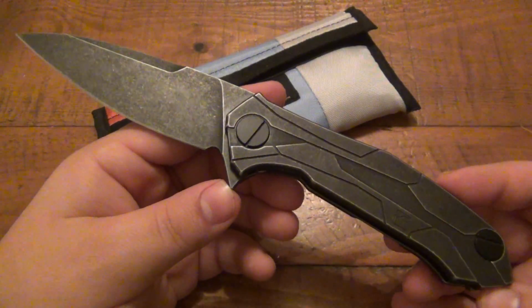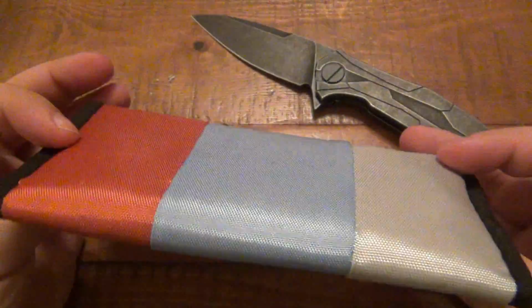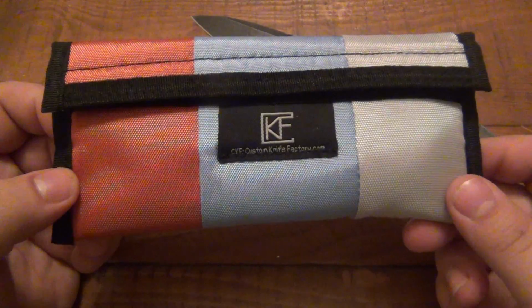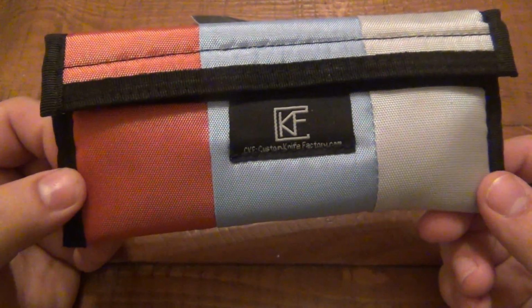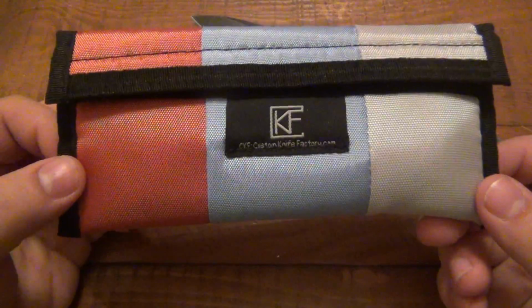I was extremely impressed the second I took it out of its pouch, which, by the way, you can see is from the Custom Knife Factory. I got that same unique colored pouch. It's kind of like a trademark thing. I'm assuming that all the knives come in this pouch, as I got the previous one with the same pouch. The website is From Russia with Knives.